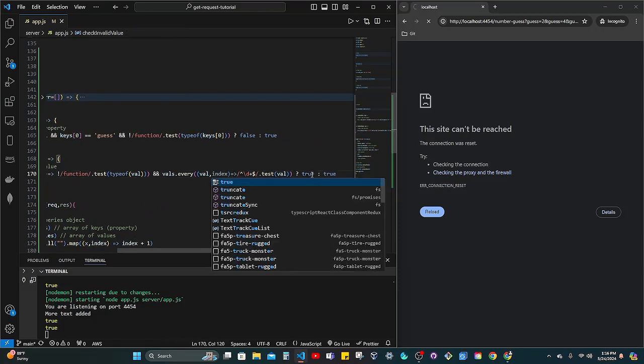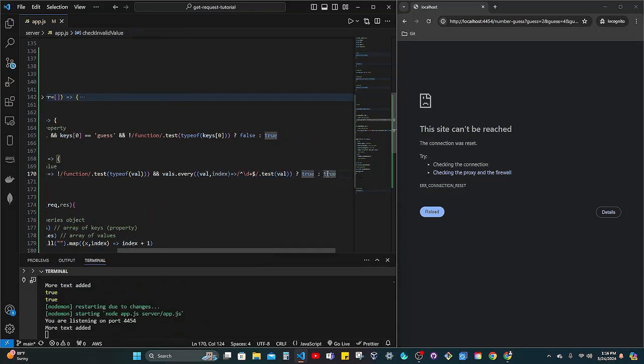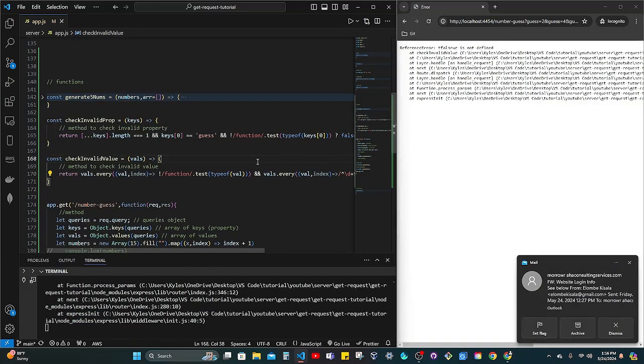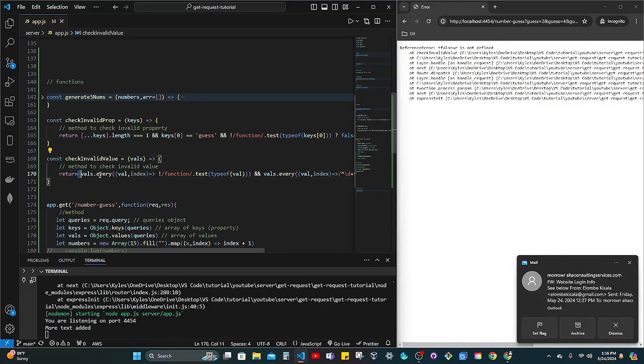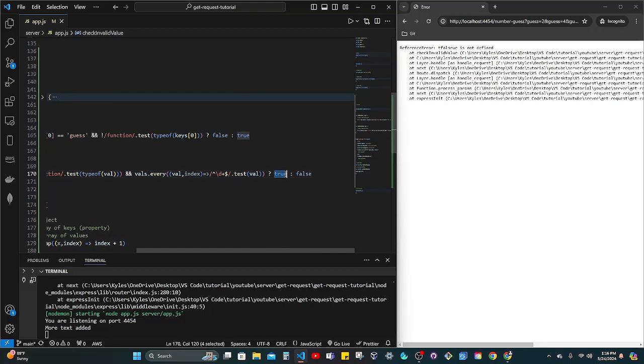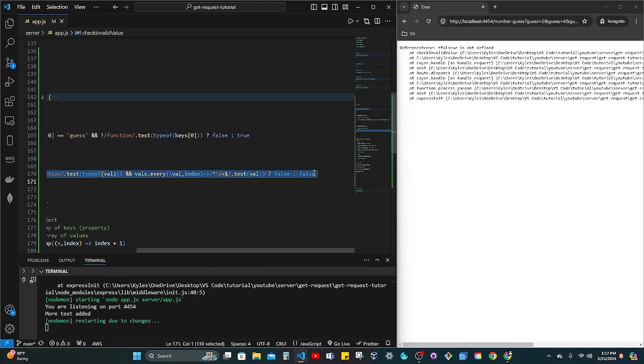So let's switch these here from false to true and true to false. So we're saying if it's not a function and if every value is a digit, then send. No, we'll say false because we don't want to have a problem.